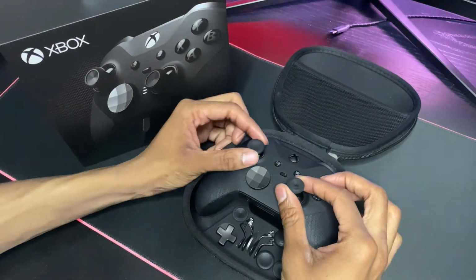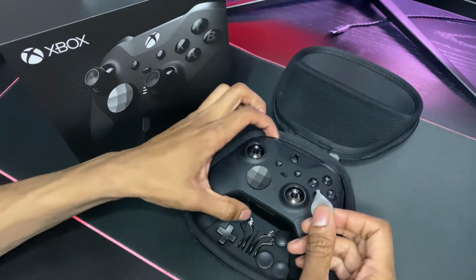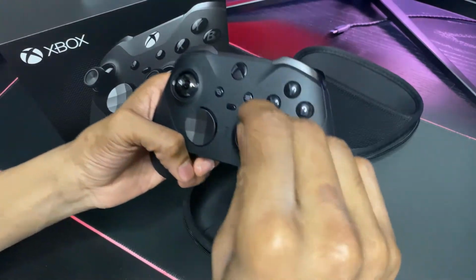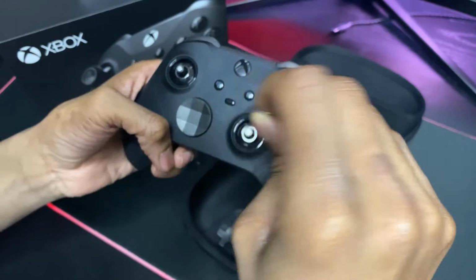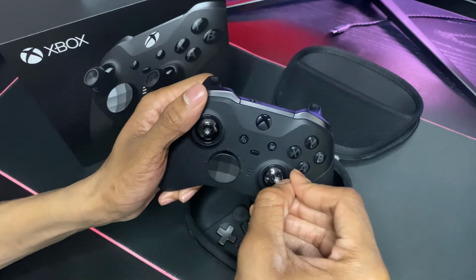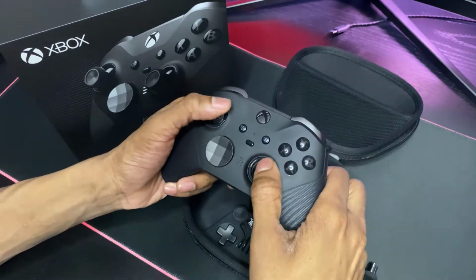Along with being able to switch out the thumbsticks, it also comes with this handy tensioner tool, so you can actually adjust the resistance of each of the directional sticks by sticking this thing in there and twisting it a bit. It has 3 different levels, starting at the top, just the regular standard controller resistance, and the more that you twist it, the more resistance that's applied to that directional stick specifically.